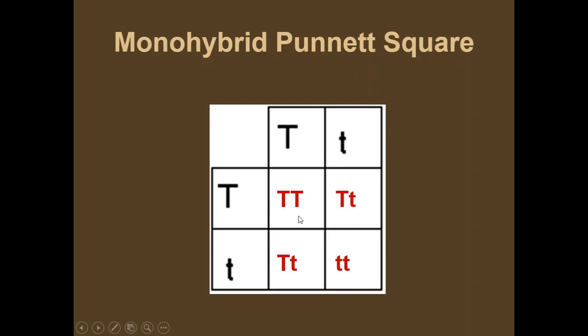Now let's look at the offspring. If they were to have, let's say these are pea plants, they have lots of offspring. Let's say they have 100 babies. Okay, so the more babies they have, the more it will come out to the actual percentages that we're looking for. These squares, these are just possibilities. So it is possible for this parent to give a big T and this parent to give a big T. It is possible for this parent to give a little t and this parent to give a big T. But will they always do it this way? No.